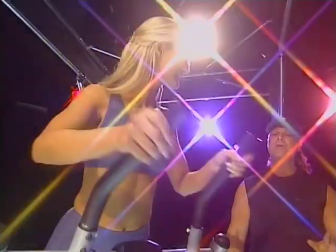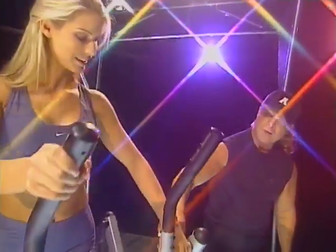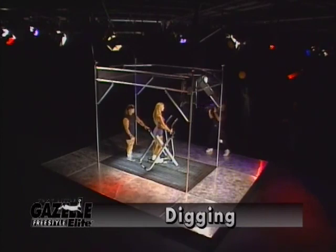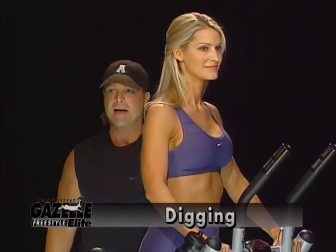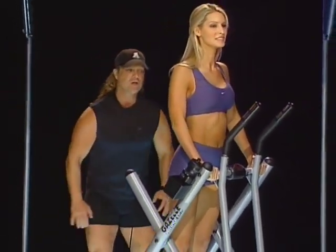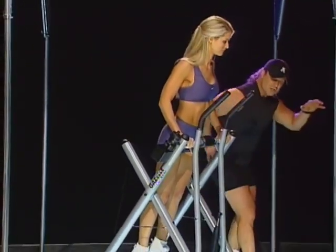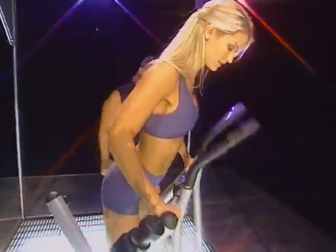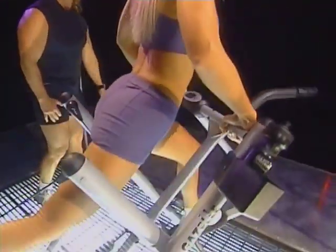Okay, now I'm going to show you digging. Put your hands here for a second. This is what I've done with the swimwear models for years on the Gazelle technology. And Maura, you're definitely going to want to get a shot from the back and the side on this. She's going to go up on her toes. She's going to lean into the machine, and she's going to start digging like you're sprinting forward. That's right, just like that. Put your knees bent even a little bit more. There you go.